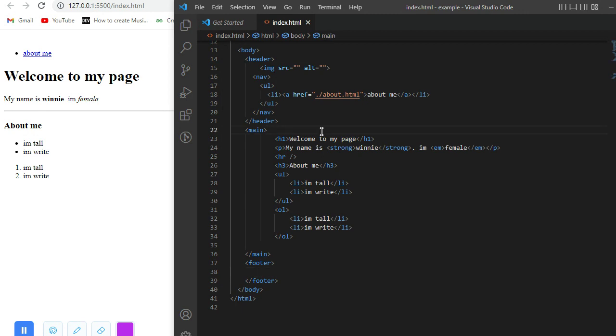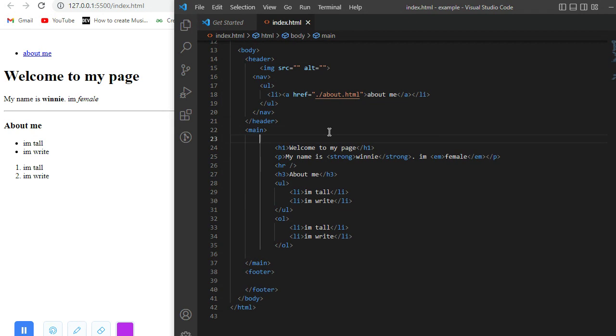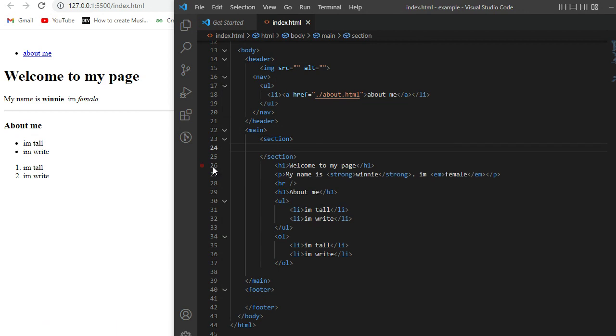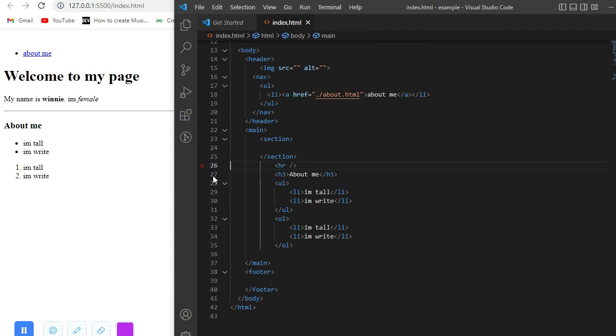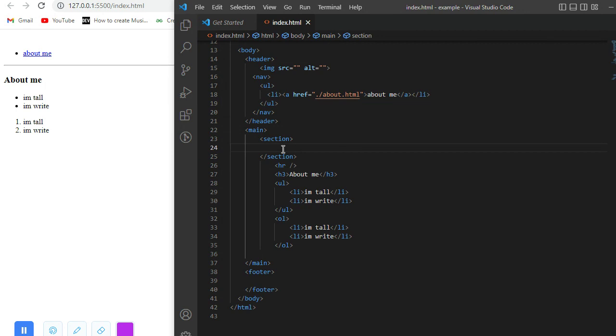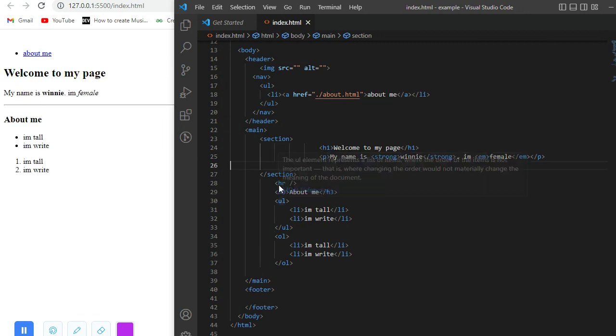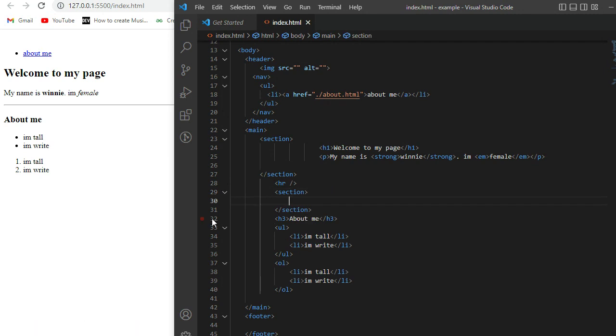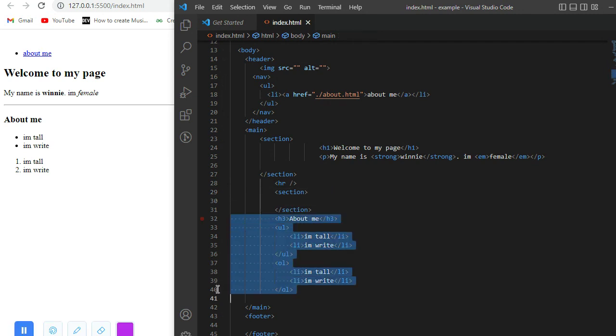Also have articles and sections. Those are used to define inside of this main, where you want to say, this is one part of it. Say this part we want to have a section here, and this is the first section in my blog page. And this is another section after the HR, another section. It doesn't actually show on the page. It is just for the browser to make sense of what you're doing and create a structure for it.